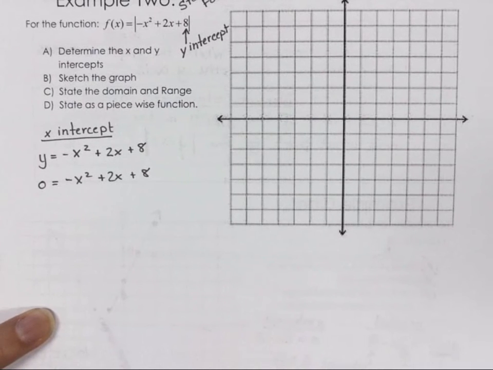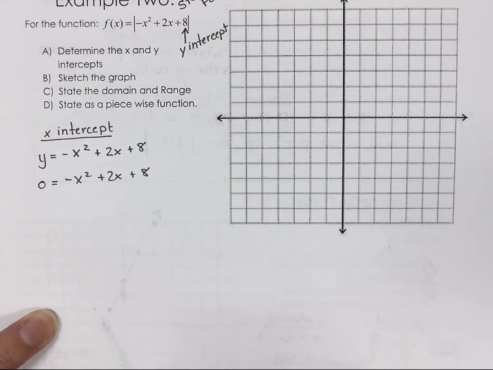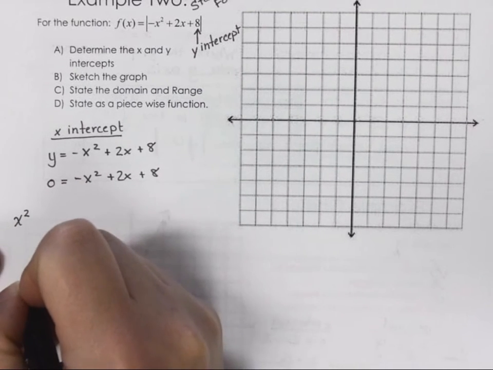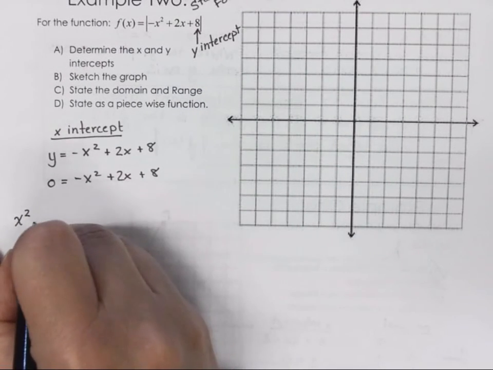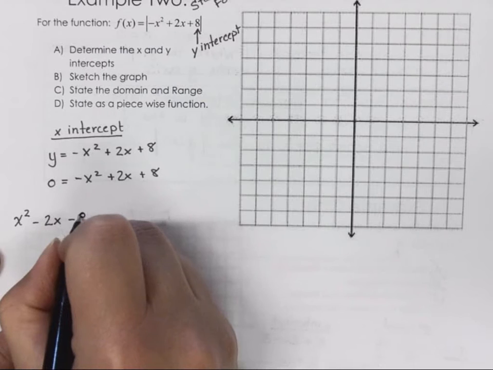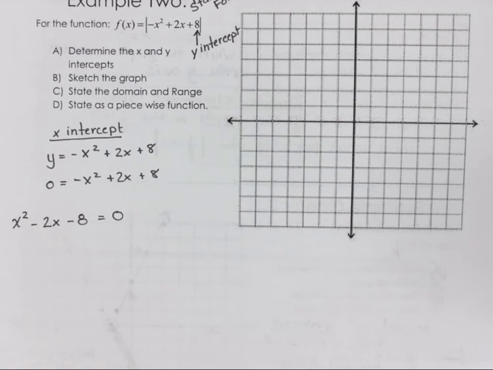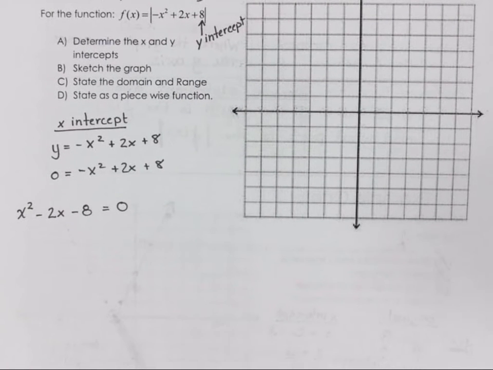Oh, okay, yeah, you totally can. Sorry, I didn't understand. I was moving my paper. Danique asked if I can move it to the left-hand side, and you totally can. And I want to do that because I want a positive x squared. Or I could have common factored out a negative 1. Either way would work, but I think we're used to moving it. So what are the factors of negative 8 that add up to a negative 2?